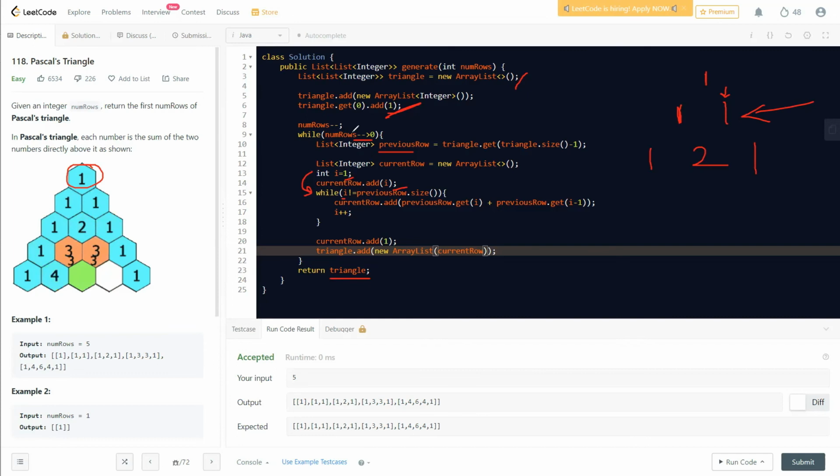Now again, decrement the num rows and further take the previous row as this. This one is our previous row for now. And then we added one to our current row over here. And then in the previous row, we started from here, like I equals one. And we just do one plus two, which is three. We do a summation, then move I to the next place. Increment I, and then I becomes 3, so that's equal to the previous row dot size over here, fine. And then we simply break the loop, and then we add 1 at the end, and ultimately add this particular current row to our triangle.